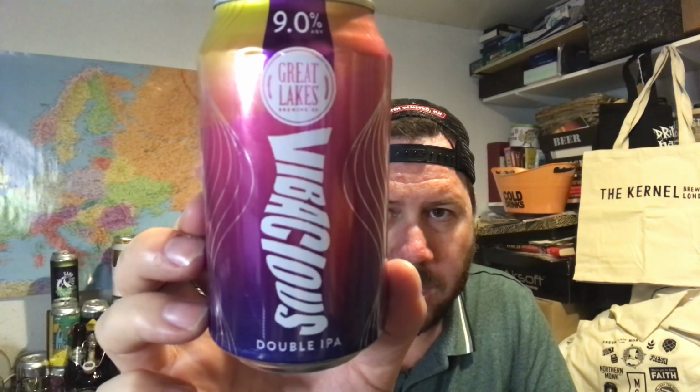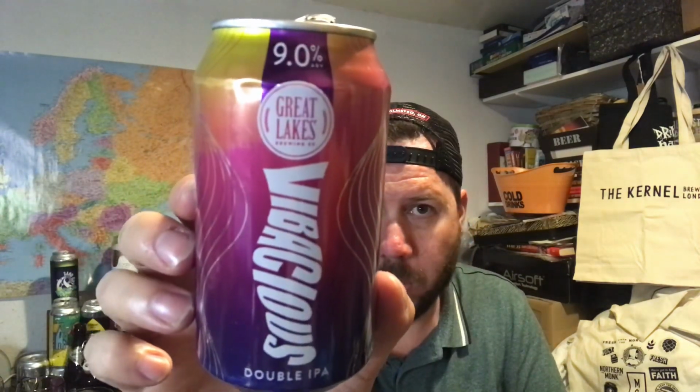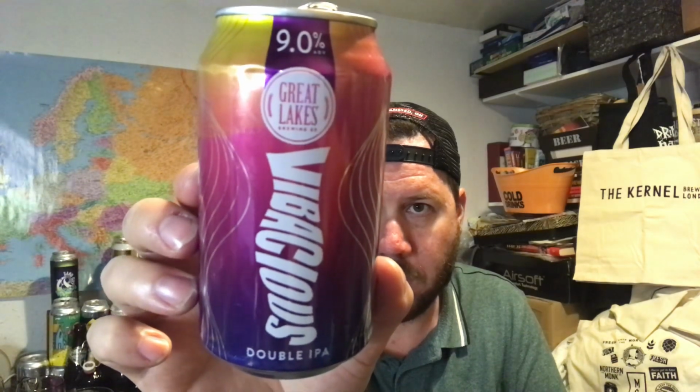So this is 12 fluid ounces and in 2023. I don't know if they've brewed this before or what the deal is. So yeah, May 2023. Let me know if I've had it before down below.